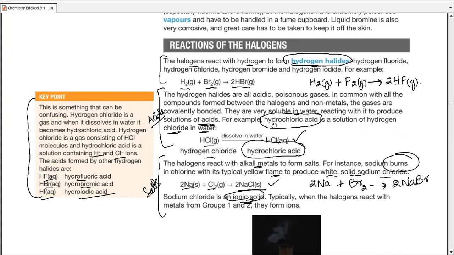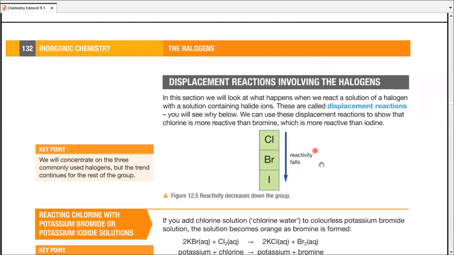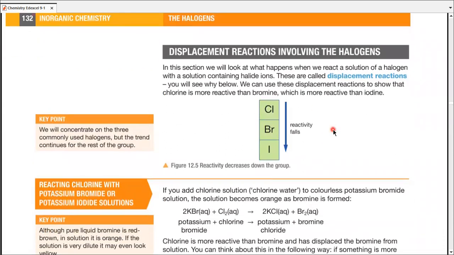So, moving on, these were the three important reactions to begin with. But another important category of reactions would be displacement reactions. Displacement reactions are what halogens can do among themselves, and the idea is very simple. The reactivity decreases down the group, which means anyone above would be more reactive than anyone below it. So much so that we can react the halogens above with the salt solutions of the halogens at the bottom, and they would simply displace them.